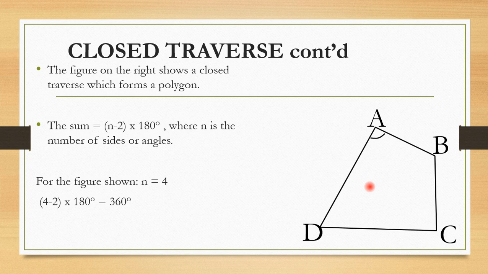So it means that we may need to add some seconds to each and every internal angle, so that the summation of those internal angles is equal to 360 degrees. So you divide, in this case, 20 seconds by 4, because we have 4 internal angles in this polygon. And for each and every angle that has been observed, you will be adding, that is 20 divided by 4 is 5, so you will be adding 5 seconds.